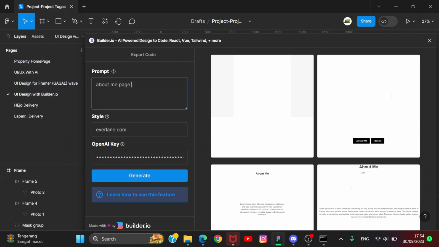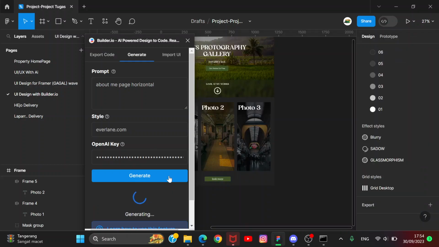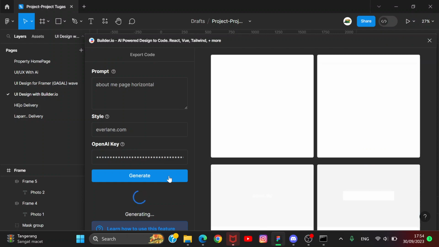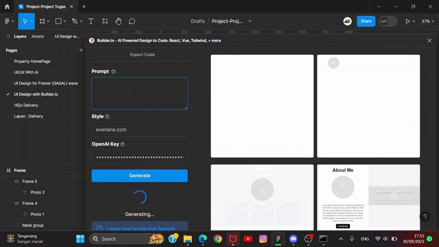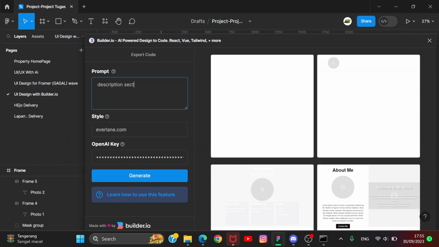Maybe I will change it into horizontal, not the vertical, because I want the horizontal. Okay, maybe I will change it into a description section like this.